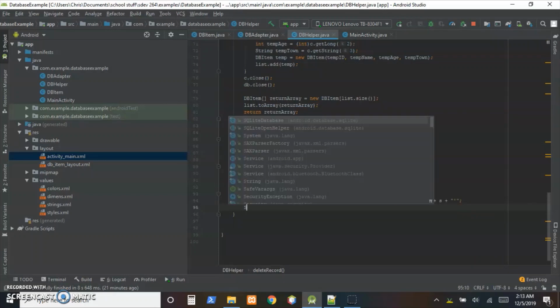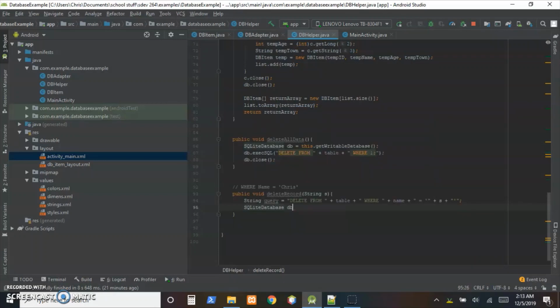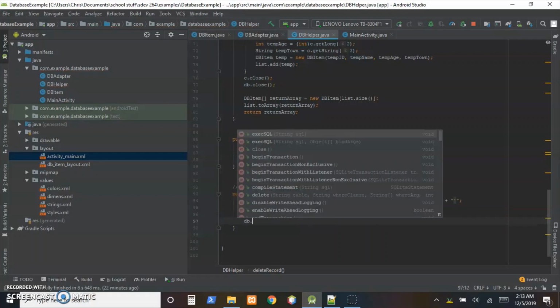Well, now we can run that. So we need a SQLiteDatabase, db equals this.getWritableDatabase, and db.execSQL with that query we just wrote. And then we want to close our database.